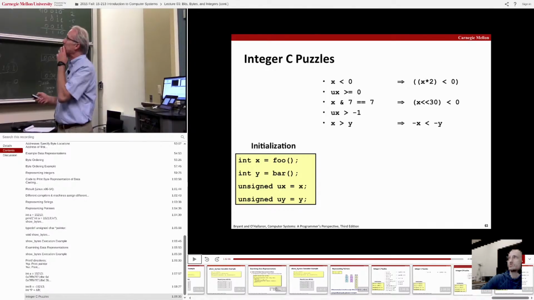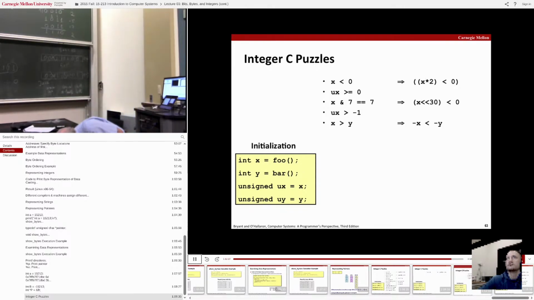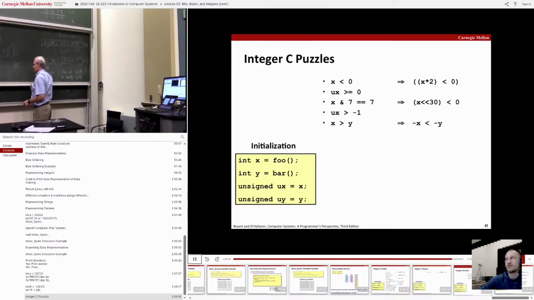When you negate those, x becomes a very high value and y is now still a very low value. It's t-min because negation of t-min is t-min. So that will be false. If x is greater than y, is -x less than -y? I mean, it's almost always true except for that edge case.